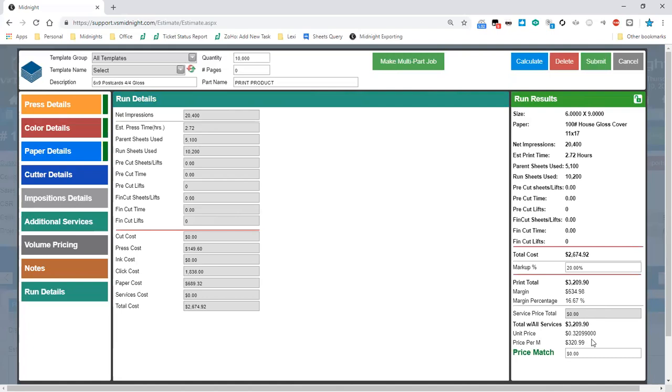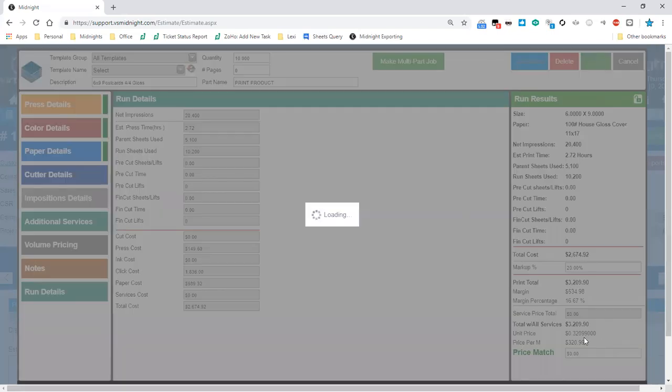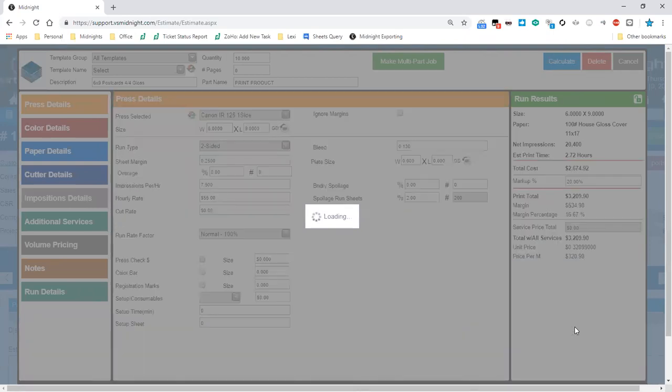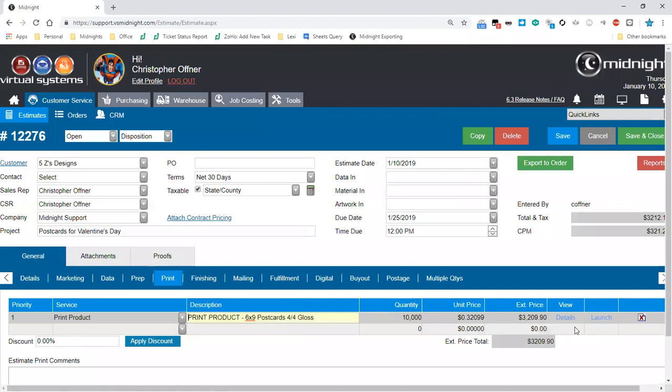Now, if you remember, I mentioned earlier that there is a price matching method. Price matching allows you to override the calculated total cost with a new price, meaning that if you need to quote your customer a different number to meet a certain need, you can take advantage of that instead. In this case, if I simply hit submit, my $3,209.90 worth of printing will load down into the line item section of our estimate form. If I use price matching, then this will update to a new value, but within the calculator, all the original values will be retained for job costing, accuracy, and profitability measuring.